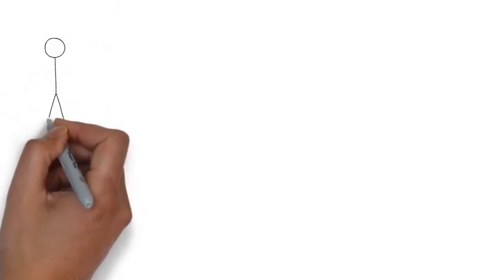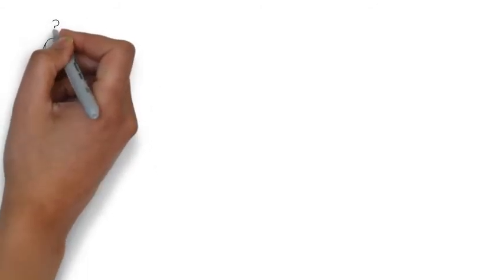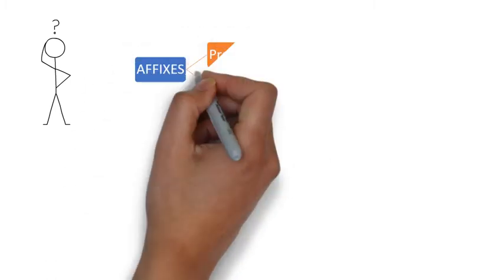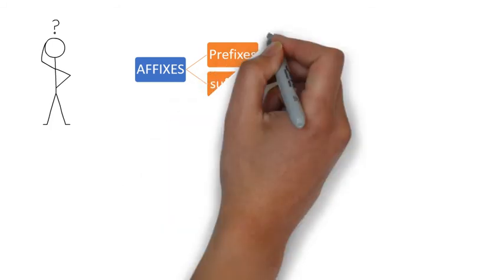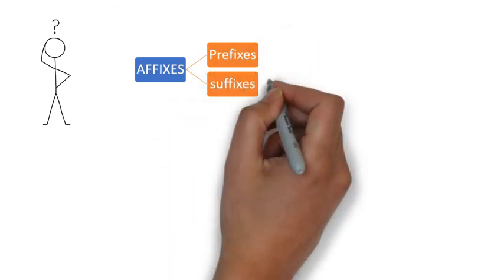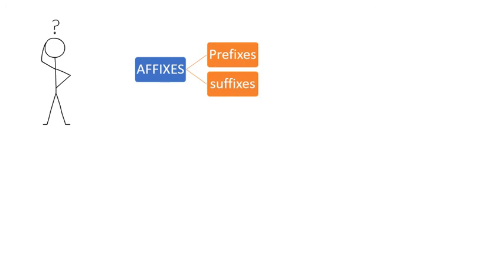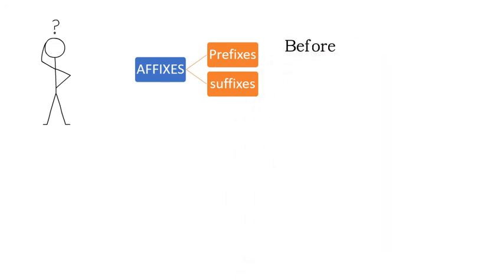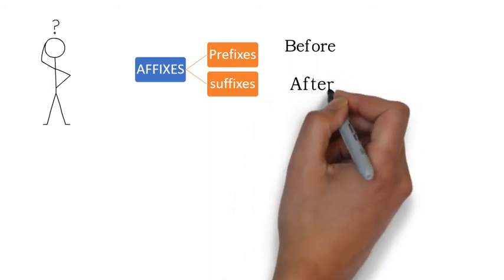Another kind of morphemes are the affixes, but what is an affix? It's a morpheme that is not a root and is always bound. Affixes are classified according to whether they are attached before or after the form to which they are added. Prefixes are attached before and suffixes after. There are 5 different types of affixes.